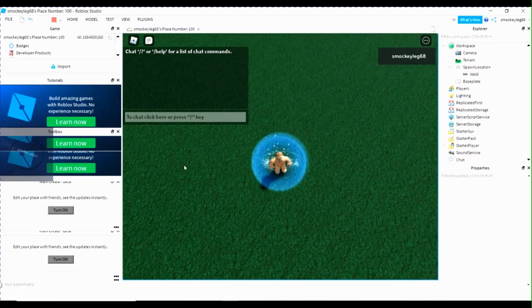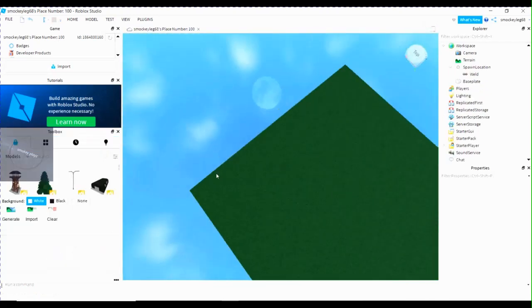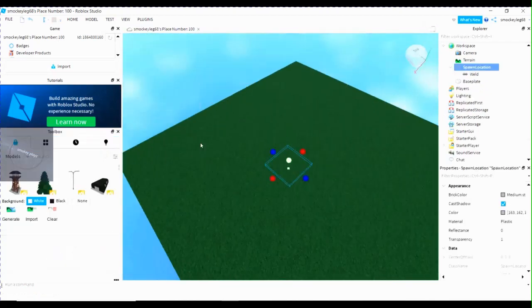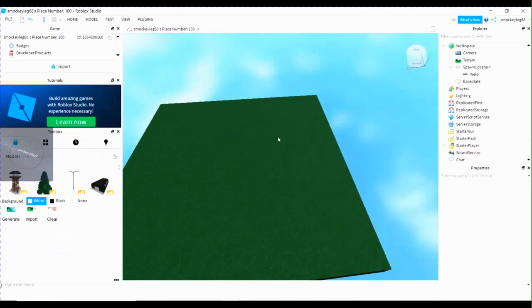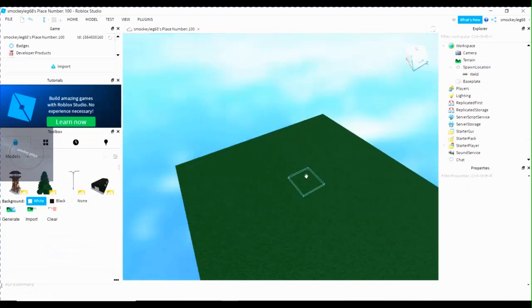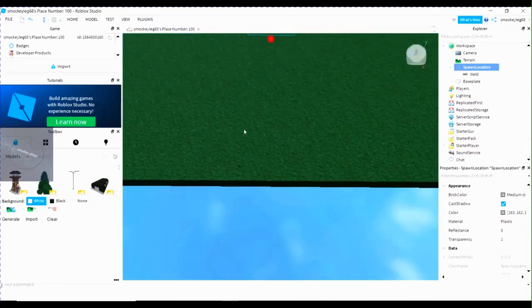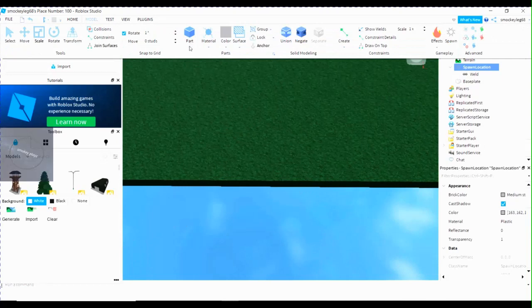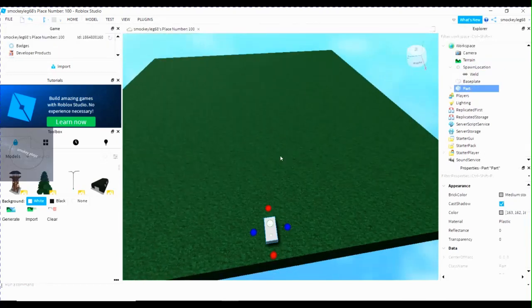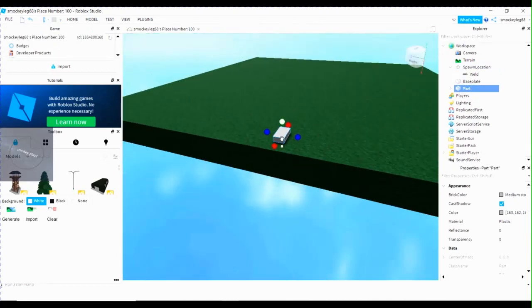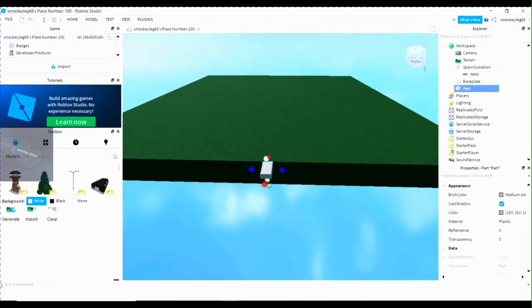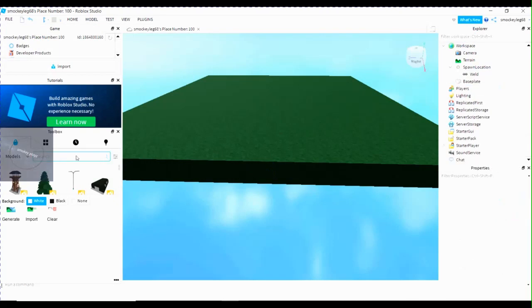Right, now we've got that out of the way, we can start building the obby. Right, as you can see, it's still there, so you can do whatever direction you want it to be at. I'm just going to do it this direction because it's closest to the spawn pad. So now what you're going to do is go on model and then click on part. There you go, you got part. Alright, so now what you could do is this. You can do a really cool thing. So you want to go on public models and you want to type in kill block.